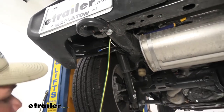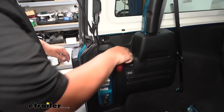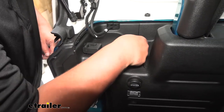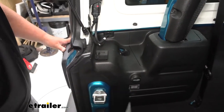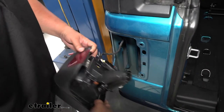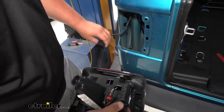Now we can run our brown and yellow wire up to our driver's side taillight. We need to remove our taillight. There's going to be a plastic cover right here. We're going to take a nylon pry tool and pop this cover off. Underneath our cover, there's going to be a T30 Torx bit. We can go ahead and take that off and remove it. Then to take out our taillight, we'll simply pull back and you'll see our wiring here. We're going to pull back on this red tab, push down right here, and then pull our plug off. We can set our taillight off to the side.